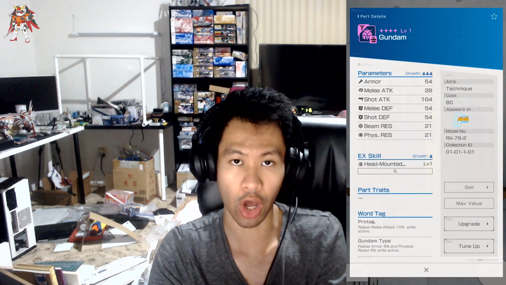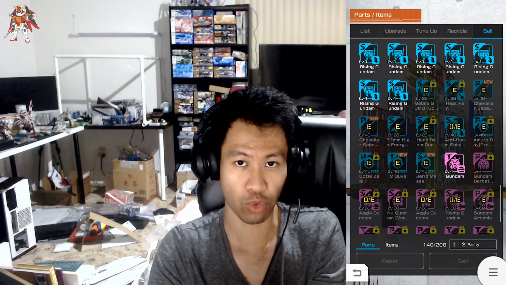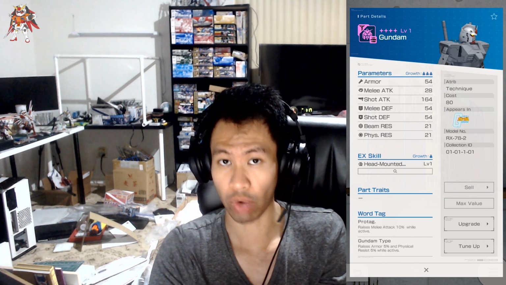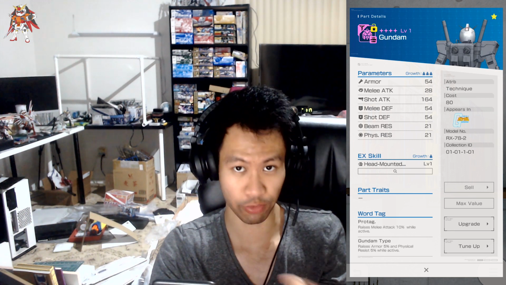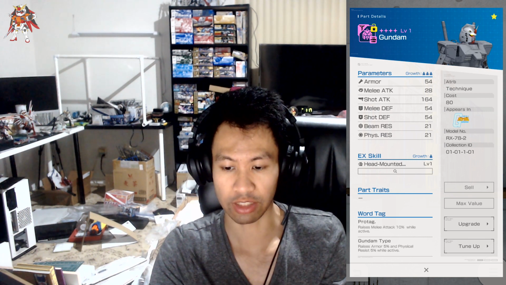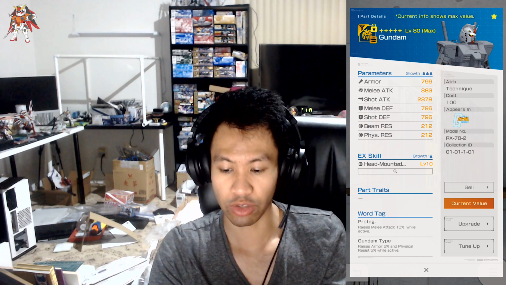And one thing I'd recommend is that you lock your parts so that you don't accidentally sell them or use them as upgrade material. The way to do that, for example, let me show you. As you can see, there's the tier 4 Gundam head. You want to press and hold on that head and it'll bring up this screen. The star at the upper right corner, you want to tap on that, and when that star turns yellow, you'll basically get a lock on the part. Now what's interesting on this screen is that you can also check out the max value, which is basically turning the part to a level 80 tier 5 part that's completely maxed out, especially with the EX skill. So if we press on max value, you can see all the stats for this part, and you can do that with every single one of them.